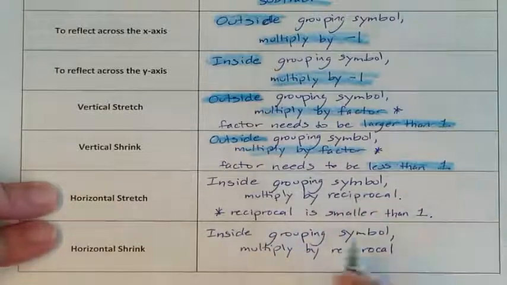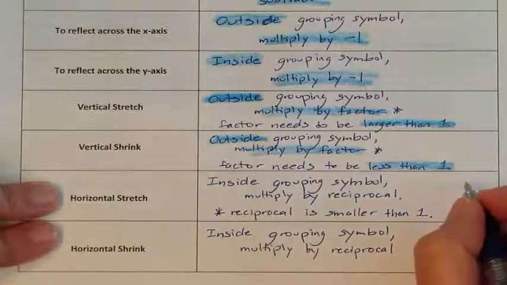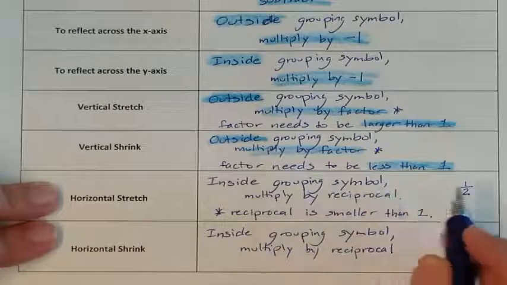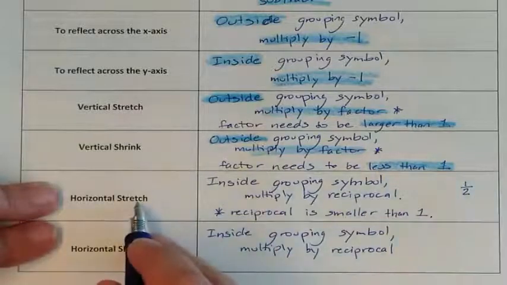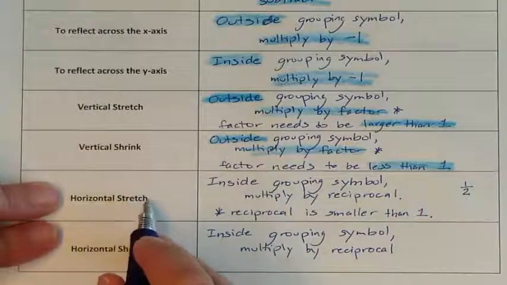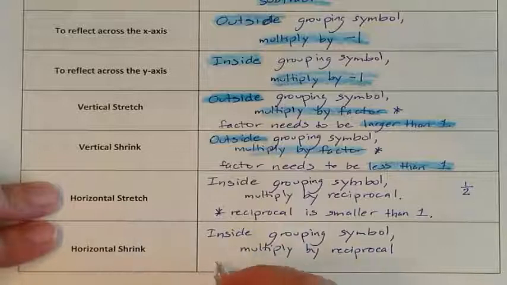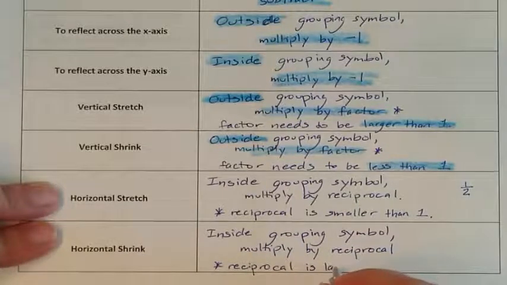Now, why does that make sense? It's because if you took a number smaller than 1, let's pretend I took the number 1/2, and you gave me the reciprocal of it. The reciprocal of 1/2 is now 2. I am now stretching because it is now bigger than 1. Same for in here. If I wanted to shrink, my reciprocal needs to be larger than 1.